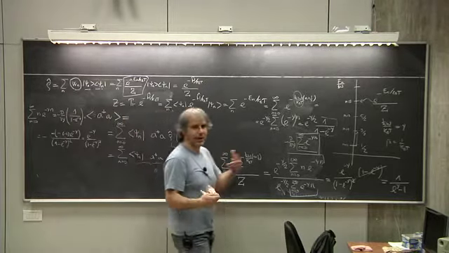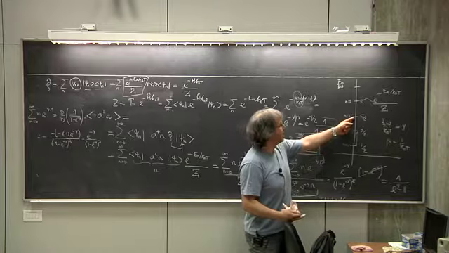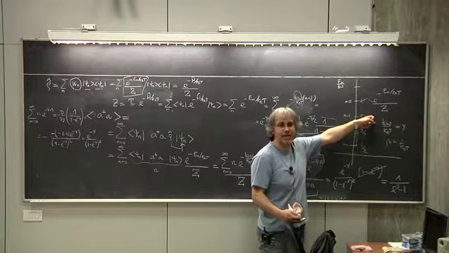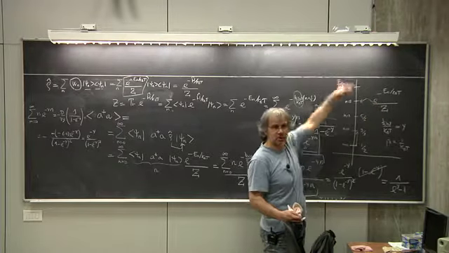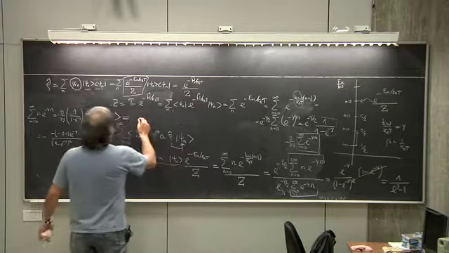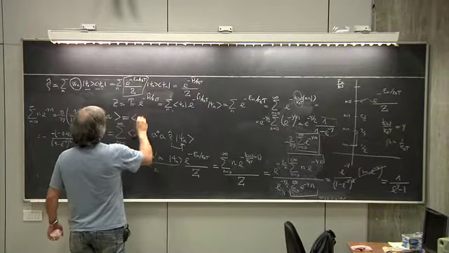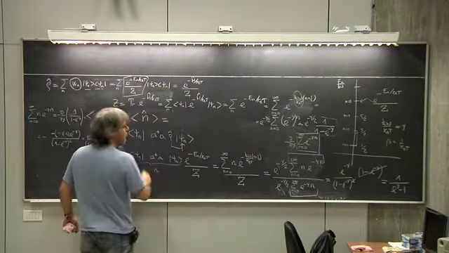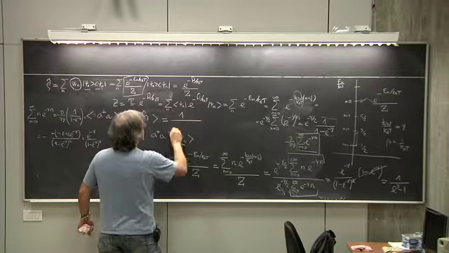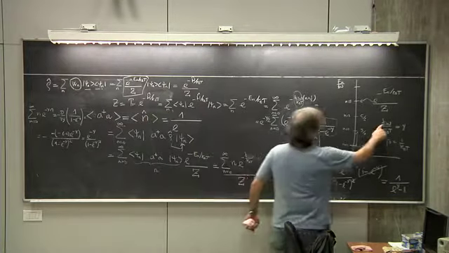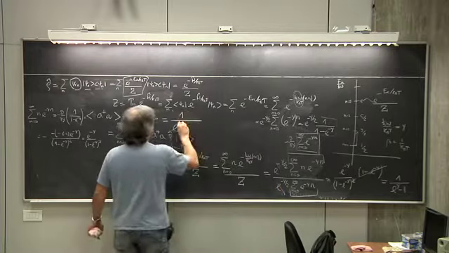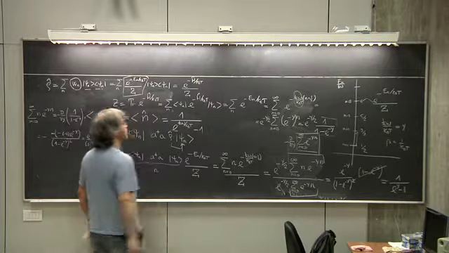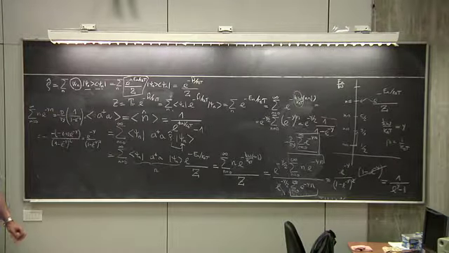Remember, we are calculating an average in a probabilistic sense. n is the number of excitations in the state, times the probability that I have that state, which is a Boltzmann factor. The average of n, the average of the number operator associated to that, is equal to 1 over e to the h bar omega over kBT, minus 1. Okay? This is a very, very important function.